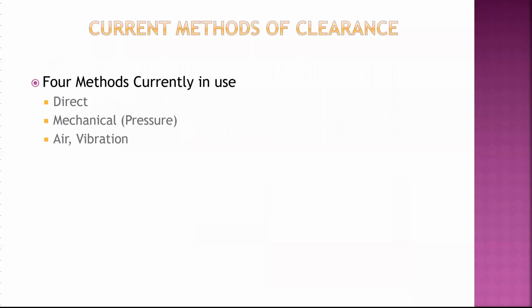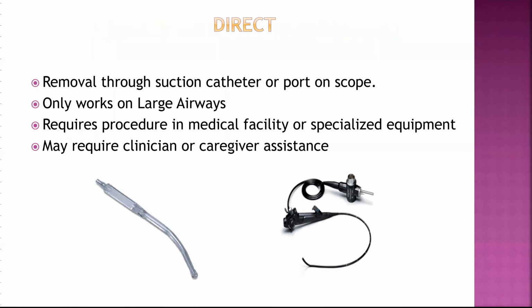Okay, so currently we have 4 tools that we can use for airway clearance. And when I say tools, I'm not talking about individual devices. I'm talking of technologies or ways to do airway clearance. There's 4 main types, and we'll talk about these individually because recently we have added sound. And sound is a new technology that is very unique in its properties and how it works with the physiology to help it with normal airway clearance. And we'll dive into it fairly deep in the next section and at the end of this section. But I want to go through each of these to explain what we mean by them.